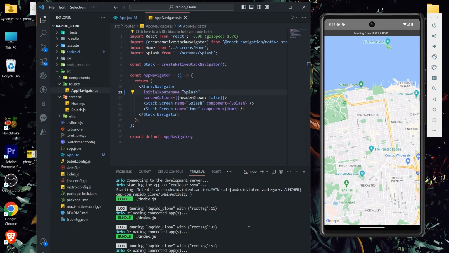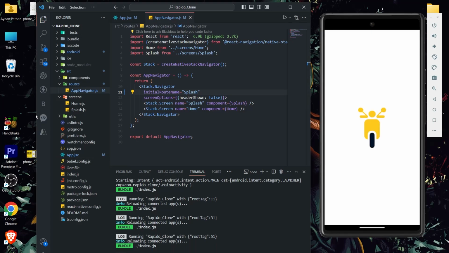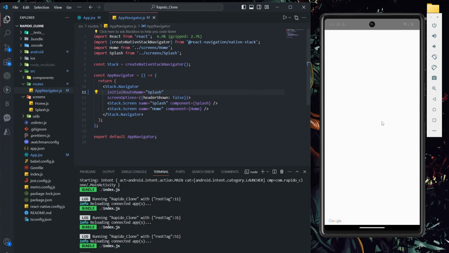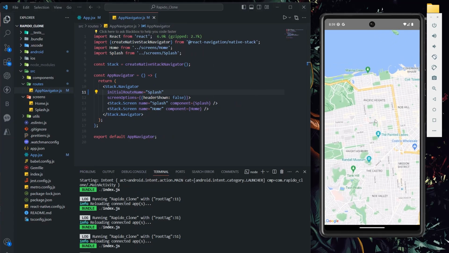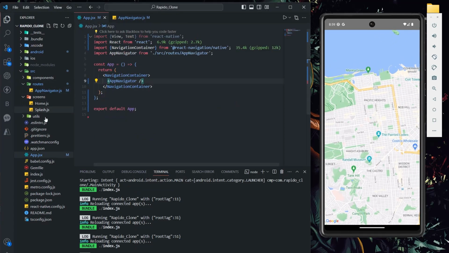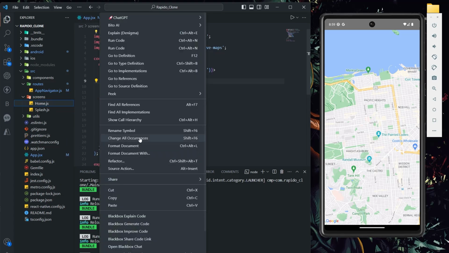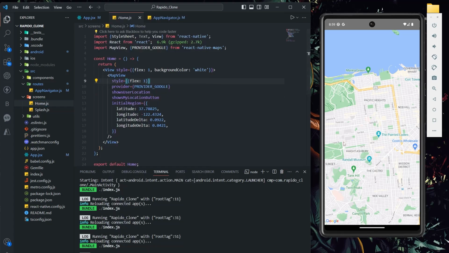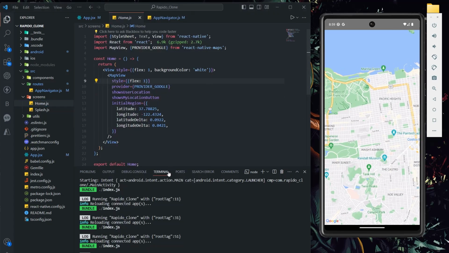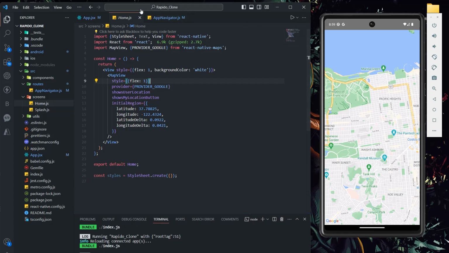Now if I reload this, initially it will show a splash screen. After that it will directly navigate us to home screen, and here we have implemented maps as well. If you see, let me show you that code as well. Maps, and I have told you how to integrate Google Maps in this. So now what we are going to do, first let's build the UI.